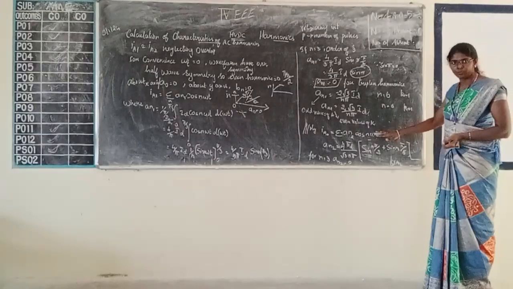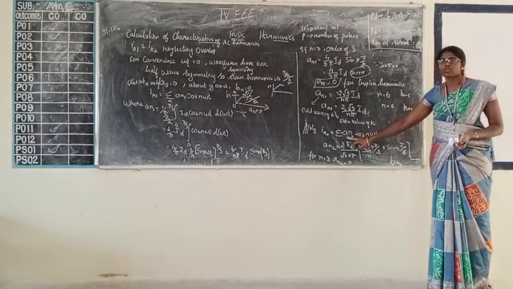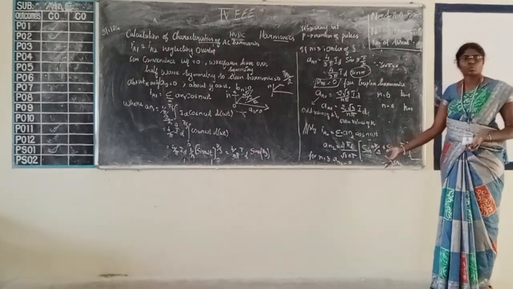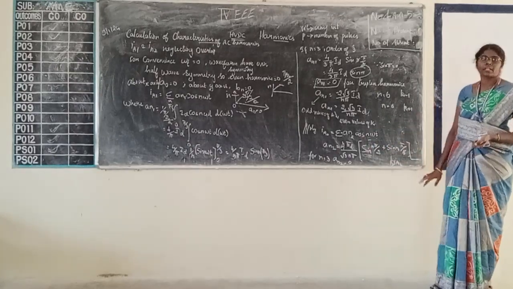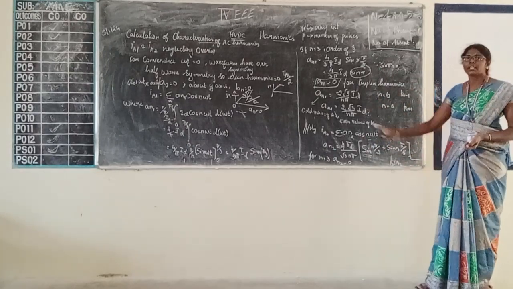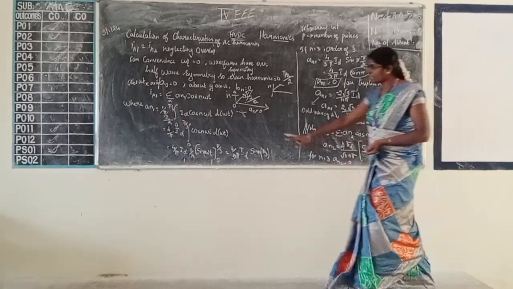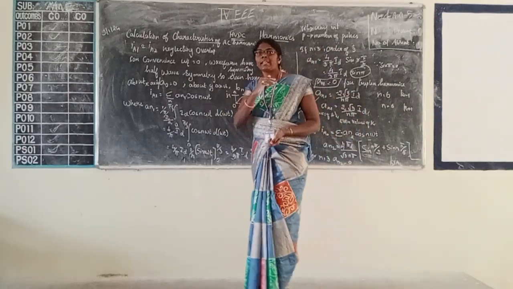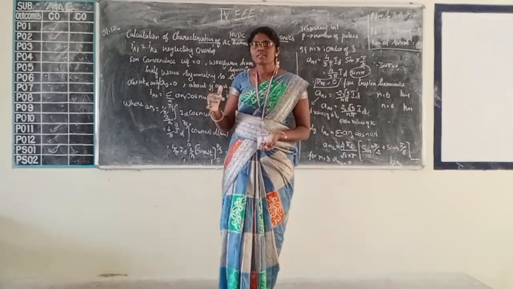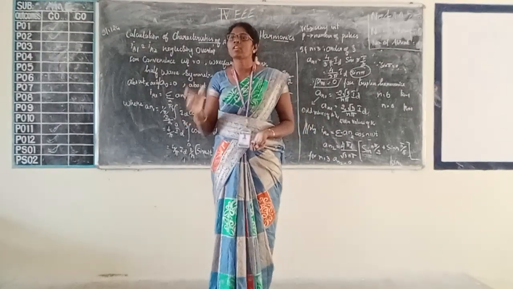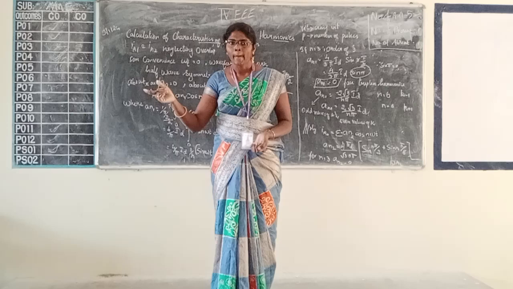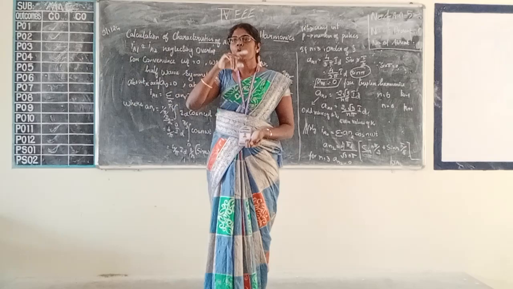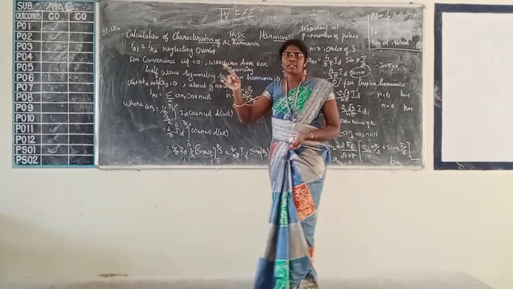Similarly for IA2, the same formula, the summation of A N2 cos n omega t. The same procedure we follow, and here the limits vary from 0 to pi by 3. For IA2, the number of pulses is given to a 6 pulse converter, so for the 6 pulse converter the limit is from 0 to pi by 6.